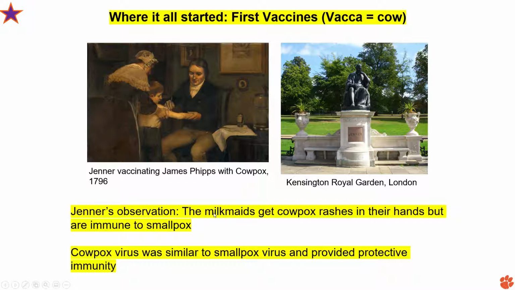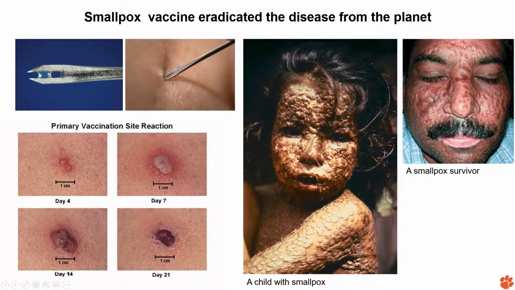Yeah, so that's one of the things. And another thing that I can just add is that the cowpox vaccine basically caused a local infection, but protected against the dangerous smallpox virus. You can see that at the primary vaccination site, you can have a local infection, and that's why you can have a scar, but nothing compared to the disease.